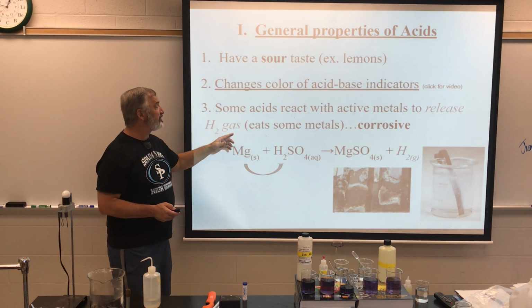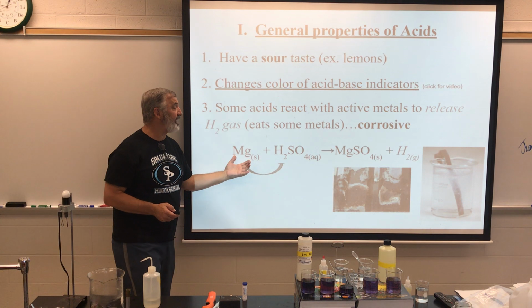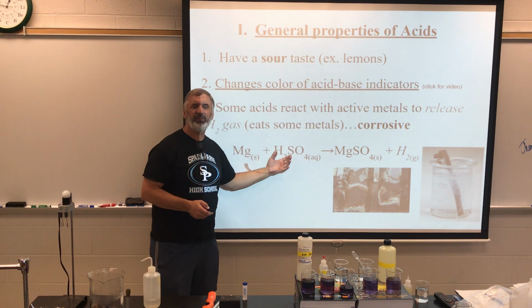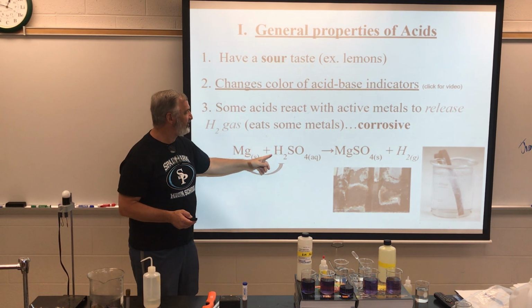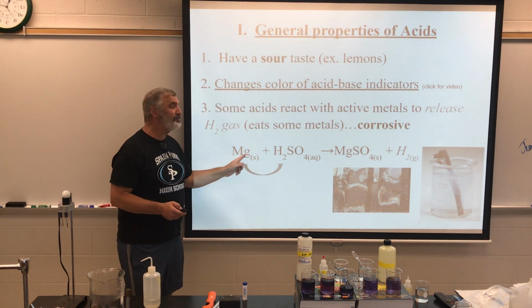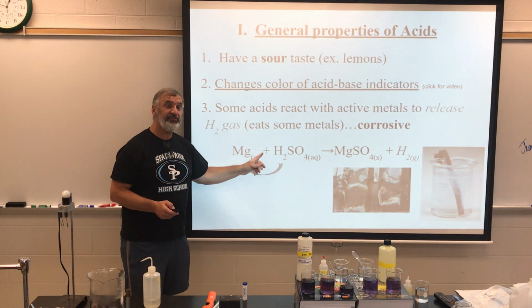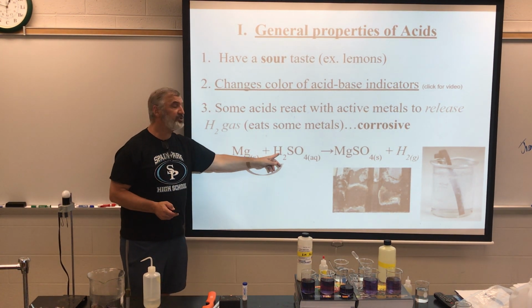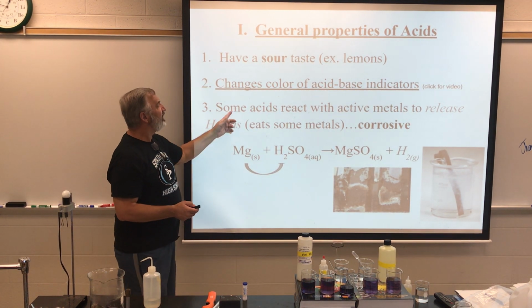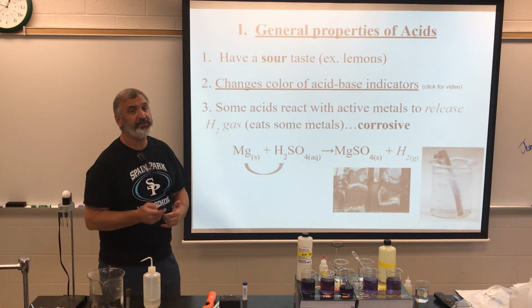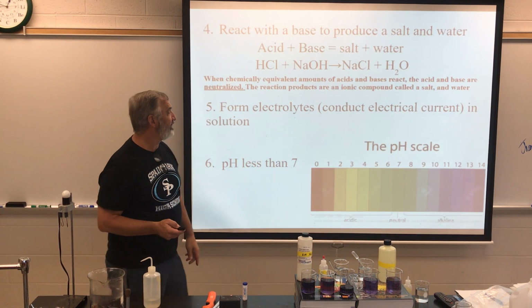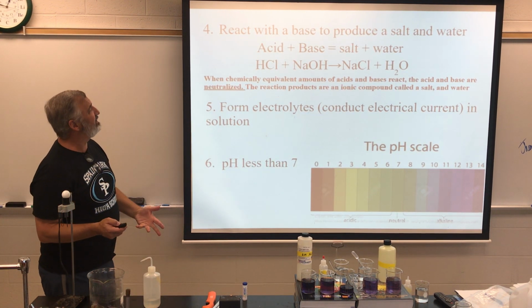Some acids react with metals. We've talked about this in terms of a single replacement reaction. We did a lab with this where we put magnesium into sulfuric or hydrochloric acid, but that's the replacement of hydrogen by an active metal, and it releases hydrogen gas. But again, remember, the metal must be more active than hydrogen on the activity series if this reaction is to occur. If we put gold into sulfuric acid, nothing's going to happen because gold is less active than hydrogen. So, contrary to Hollywood, not everything reacts with an acid, but most metals do react with acids to produce hydrogen gas.